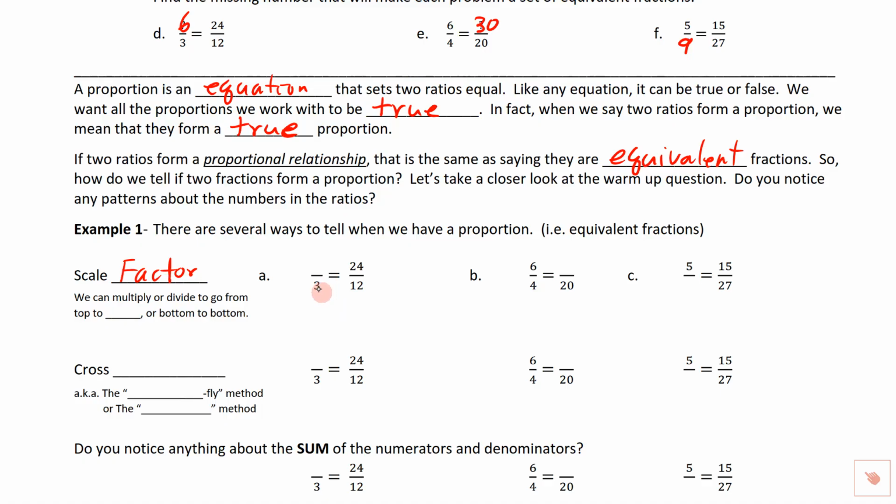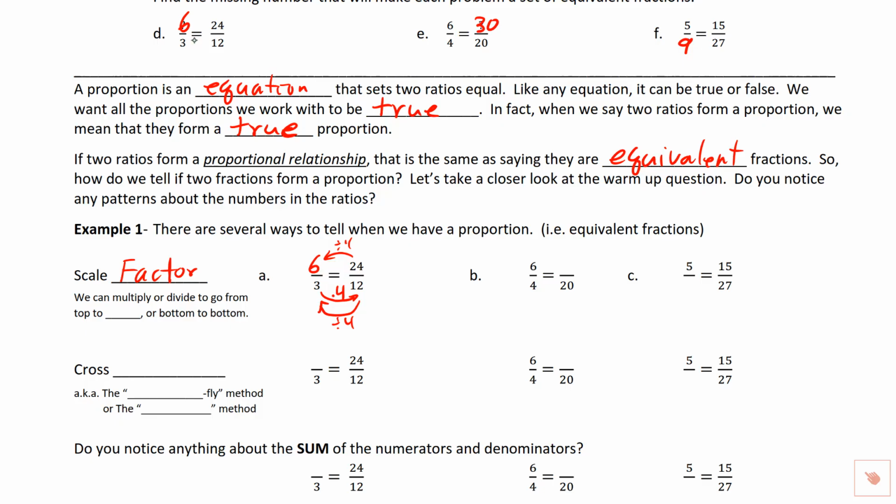I noticed that on this one, if we start off with a 3 and then it turns into a 12, so to go in this direction we would have to multiply by 4. Well, we want to know what number this is right here, so we kind of have to go the other direction. If we go the other direction from 12 to 3, we divide by 4. So let's take the 24 and divide by 4. So if we divide the top by 4, we end up with a 6.